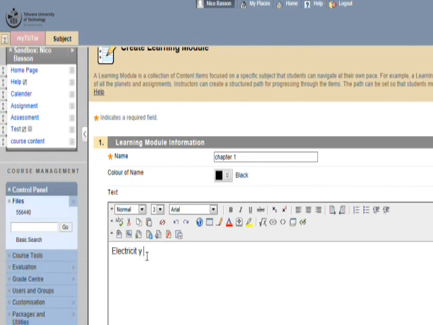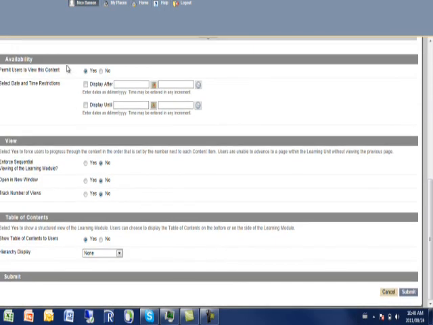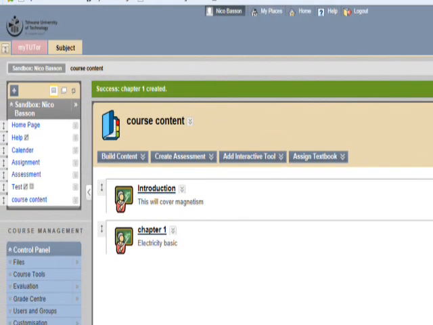Electricity basic, and we submit this. Yes, we want them to see this, and we submit. So it says that chapter 1 is also successfully created.